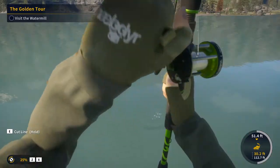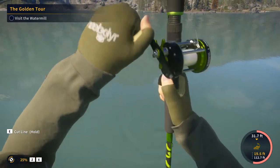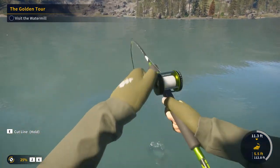Oh my God. All right, guys, we're starting to get ground on this fish now. He's at about 40 foot out. He's going to get in any second. He's coming up. He is coming up. I think we just weirded him out here, baby. We're about to find out how big he is. Let's go. We got him in.